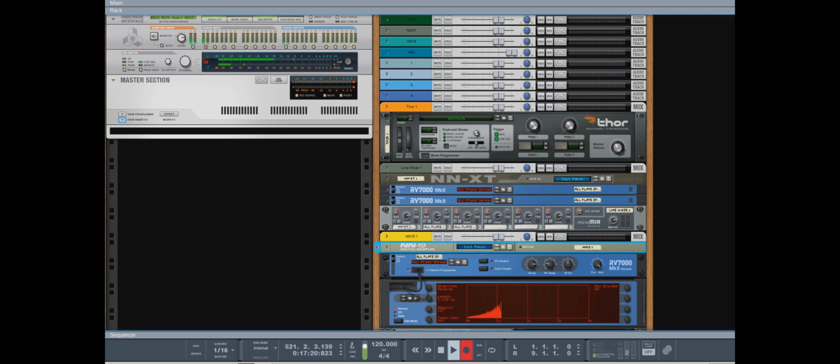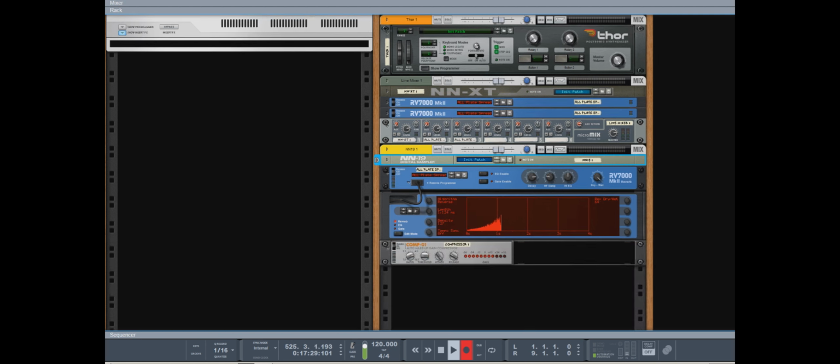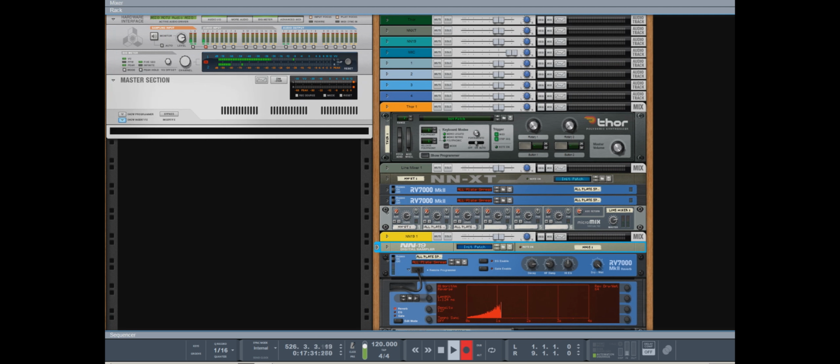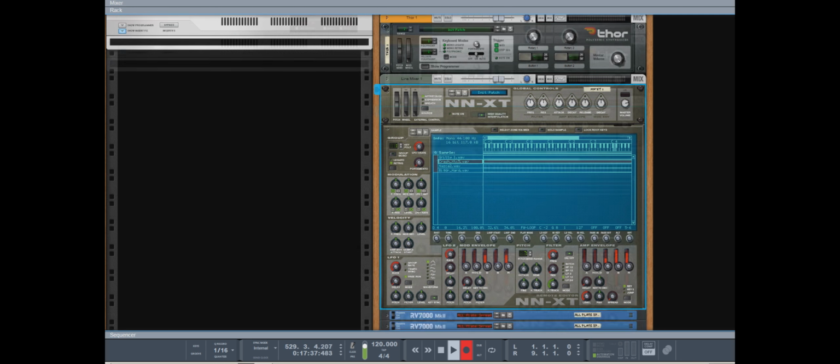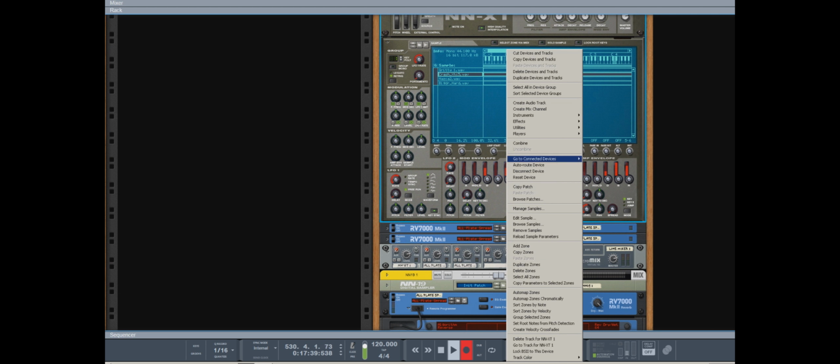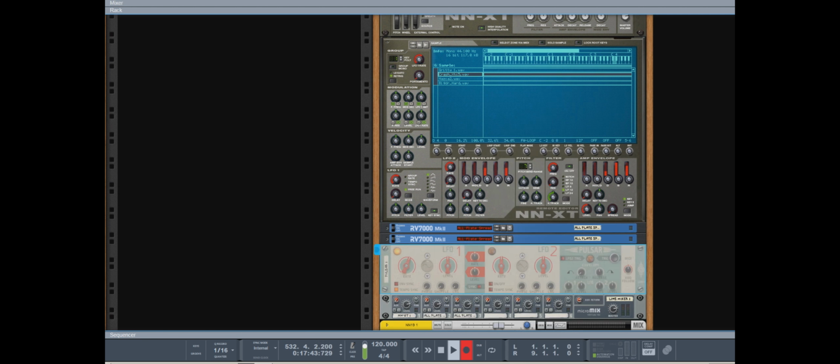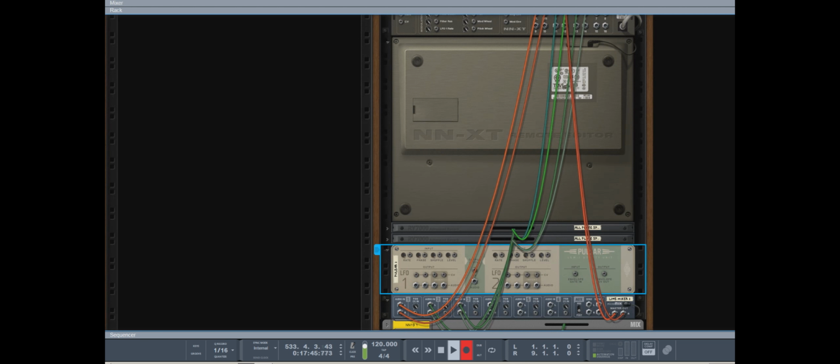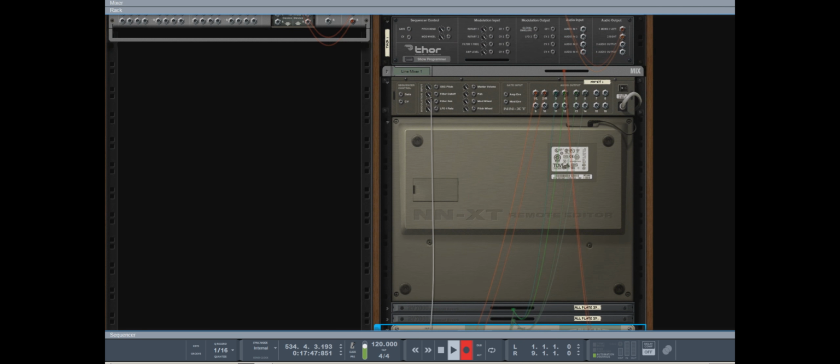And then things like noise and pitch sweeps are very easy to do in your basic synthesizers. You can do this in Thor, you can do this in Europa, you can do this in Subtractor. You can even do it in NNXT if you want. We could sweep all these samples up using something like a pulsar. So let's take the LFO output here to the oscillator pitch, and this is going to be global.